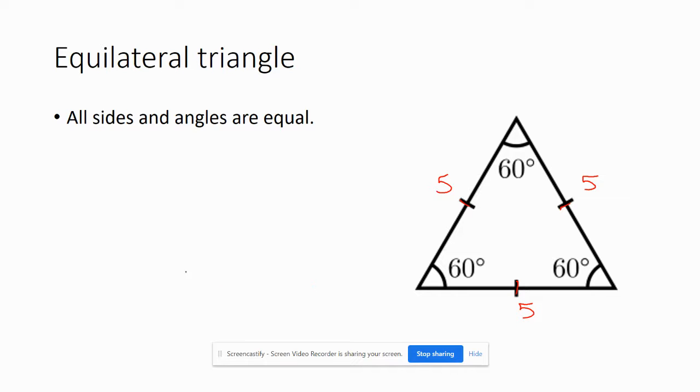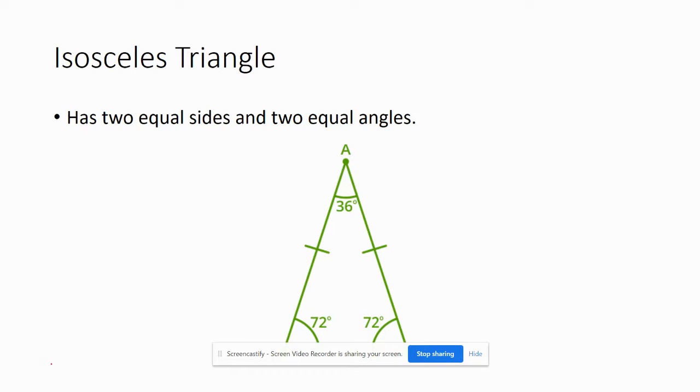All right, now the next one, isosceles triangles. We have two of the same sides, and one of them is not going to be equal. So you have two equal sides and two equal angles. Notice how the angles are across from the equal sides. Notice how their angles are across from the corresponding sides. Obviously, this angle is smaller here in this picture, so this side would be smaller. That's across from the angle, right? This side would be smaller. All right, that's an isosceles triangle.